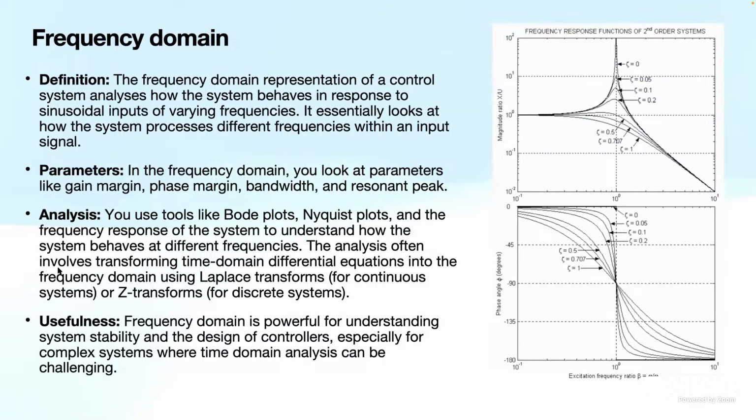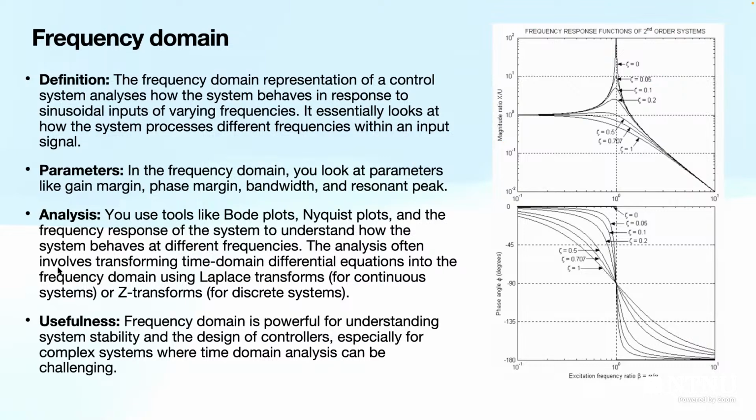Parameters which are used here in the frequency domain, we try to look into gain margin, phase margin, bandwidth, and resonant peak. We also use tools for the analysis, like Bode plot, Nyquist plot, and the frequency response of the system to understand how the system behaves at different frequencies. As you can see in this figure, we call it a frequency plot. So we try to check the system behavior against different frequencies.